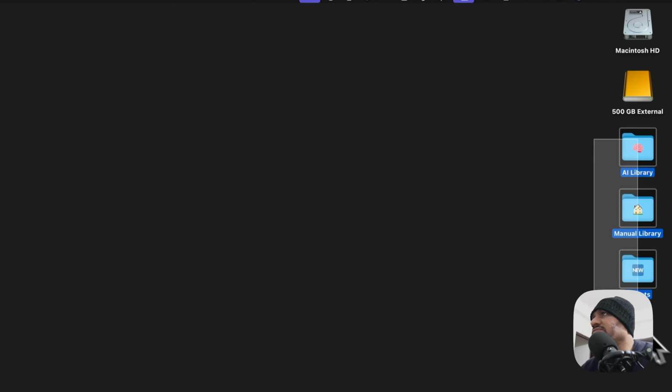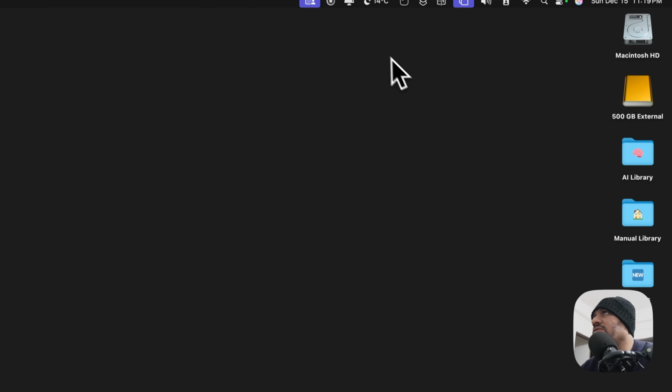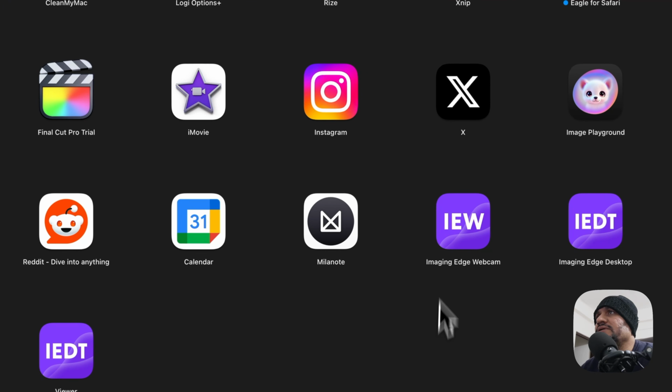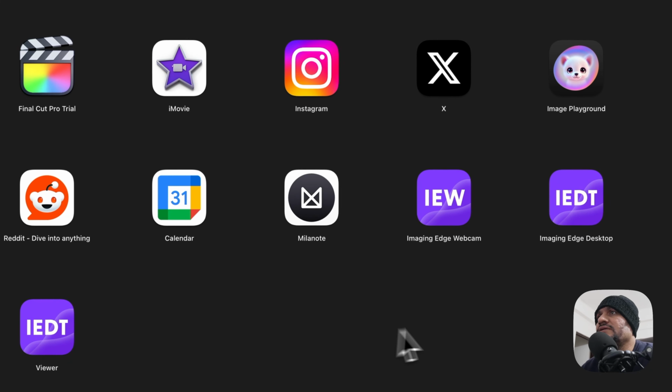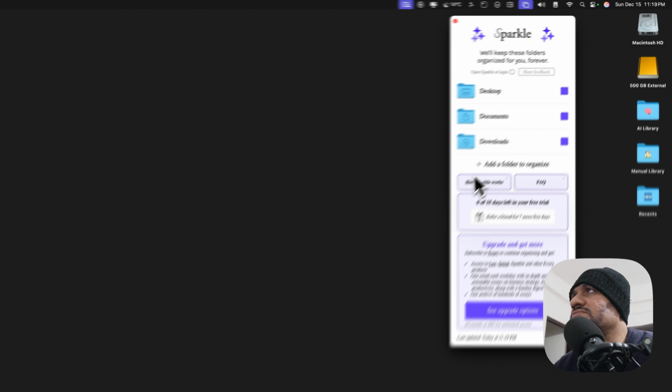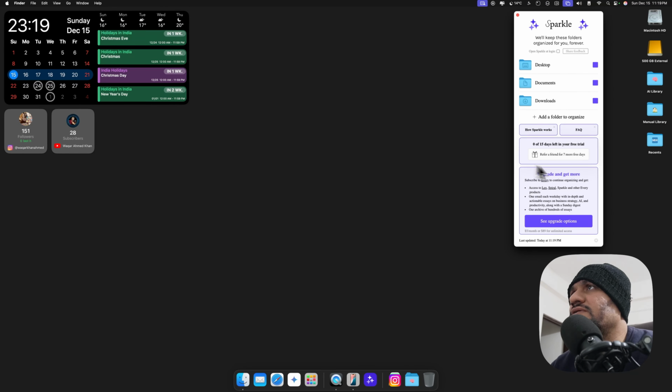I am also using one application called Sparkle. This application organizes your desktop, hardware and files automatically with the help of AI. You don't have to do anything.